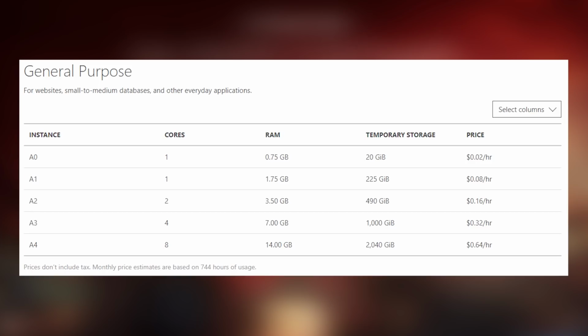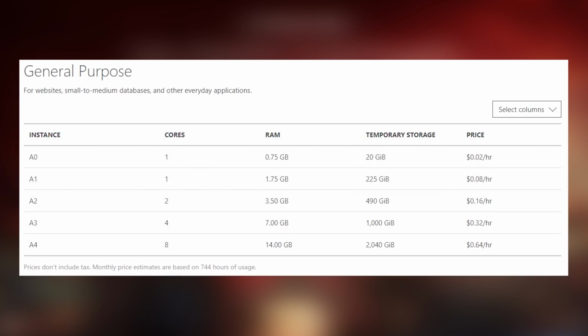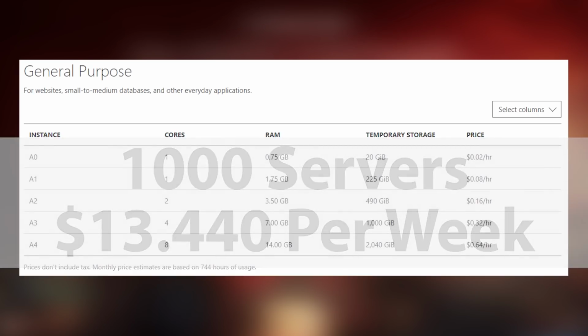It would be smart if it was. But Microsoft might just say you have to run a specific amount, 24 hours a day. So running one of these servers 24 hours a day, 7 days a week, is about $13.44. If we then times that by, let's just say 1,000, it's a nice round figure. I have no idea how many servers they have. They could have hundreds or they could have thousands. I have no clue. So that would then cost us $13,000 per week to run these servers.